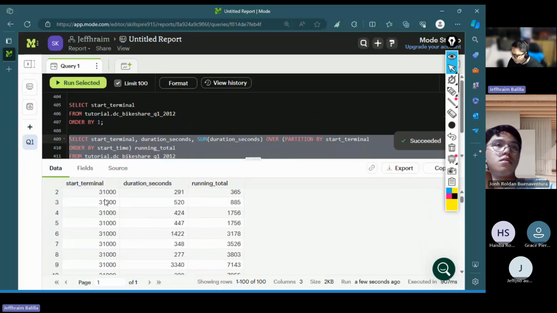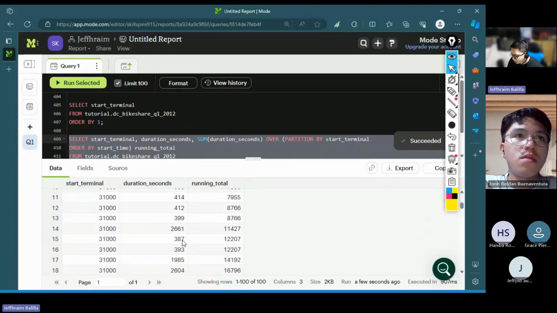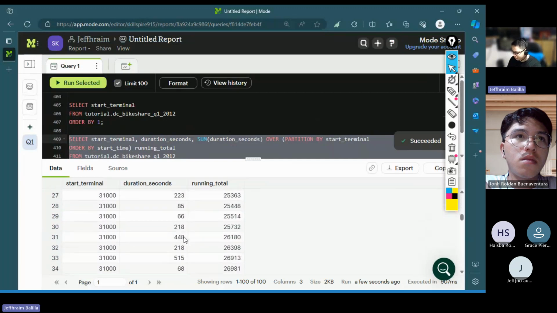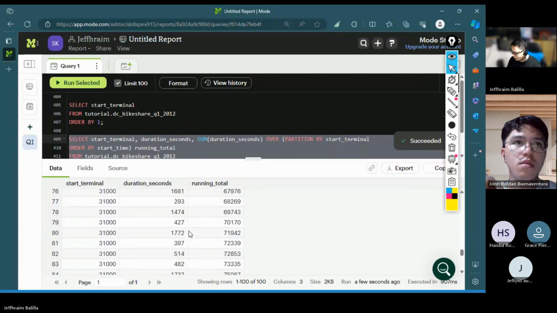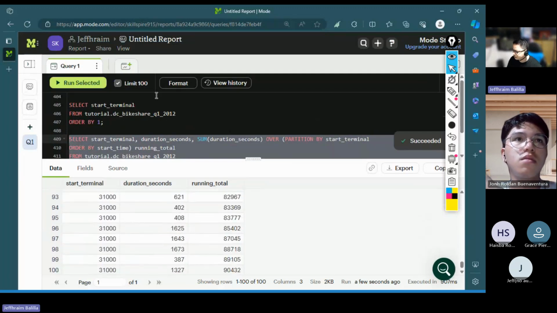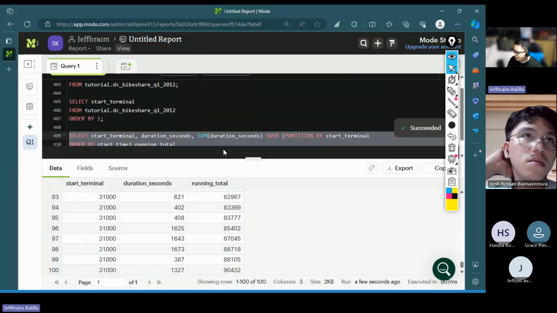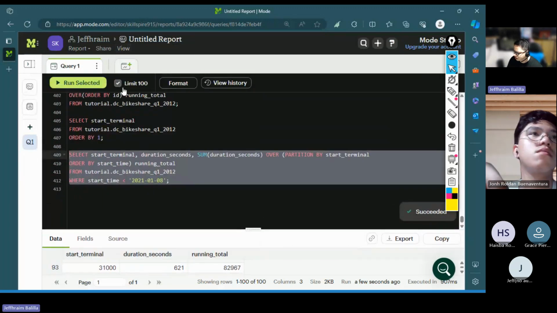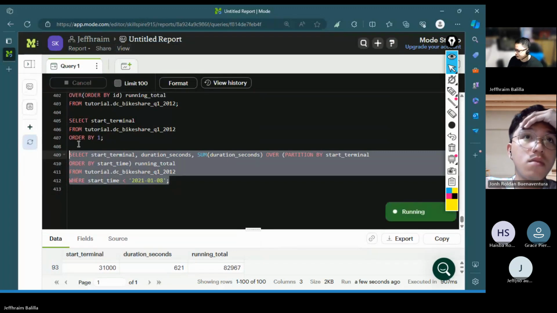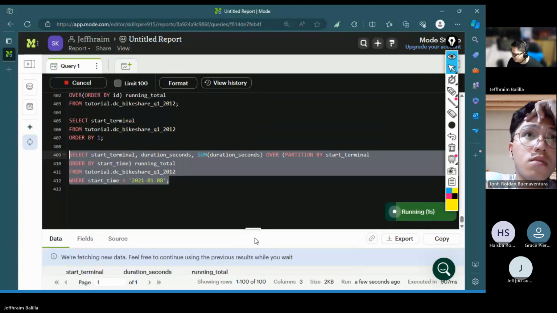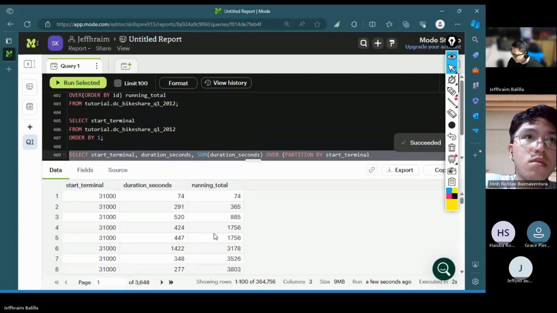So basically here, guys, for all of those with start terminal 3100, you'll be applying a running total to it. You'll be doing the summing up. And then once it encounters another set of terminals, let's try not to limit it by 100. I want to see the other terminals as well. Yeah, there we go. Perfect.